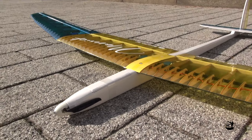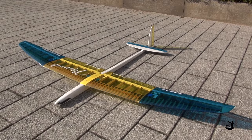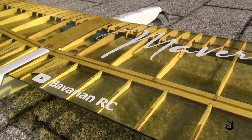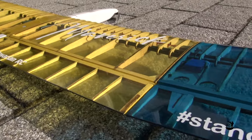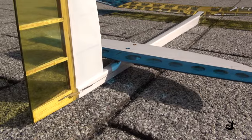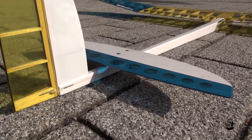If you already have some experience with balsa builds, and if you're following the instructions and my video, you will certainly enjoy building the Maverick. The next step will of course be the maiden flight, so stay tuned for the flight video, which will come soon.